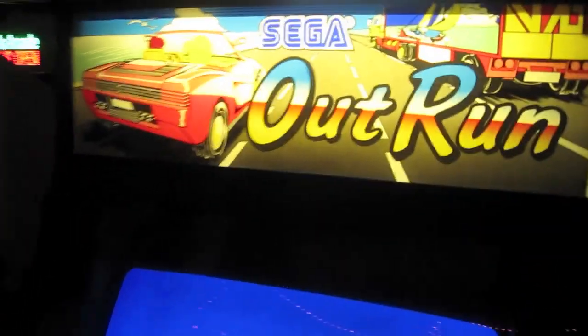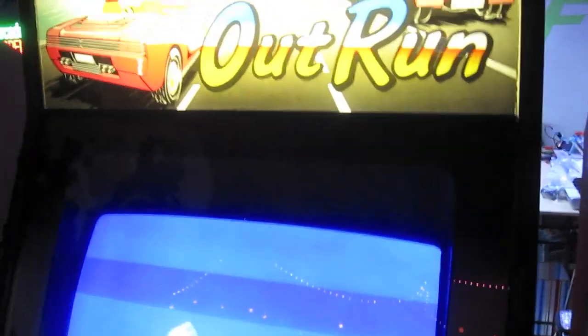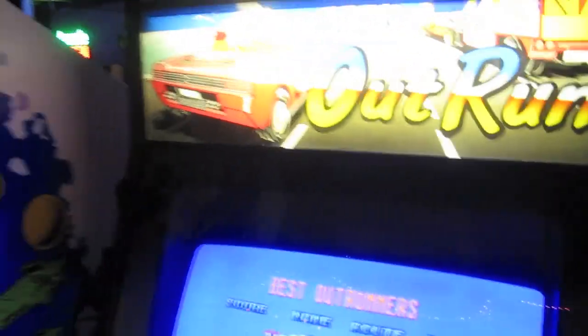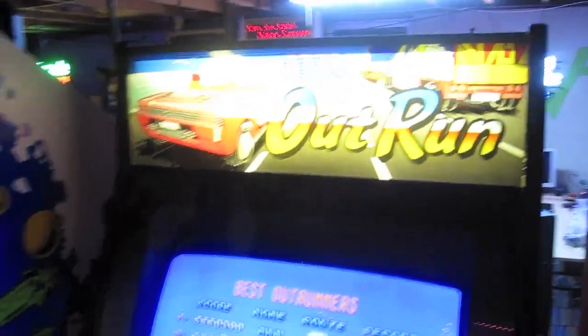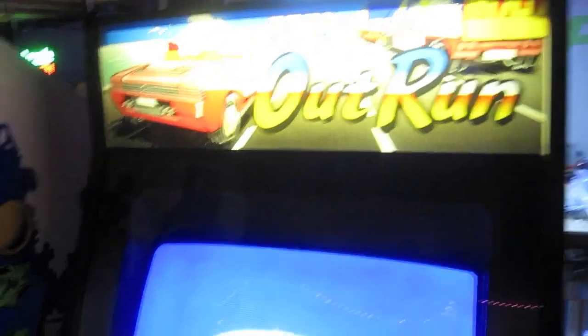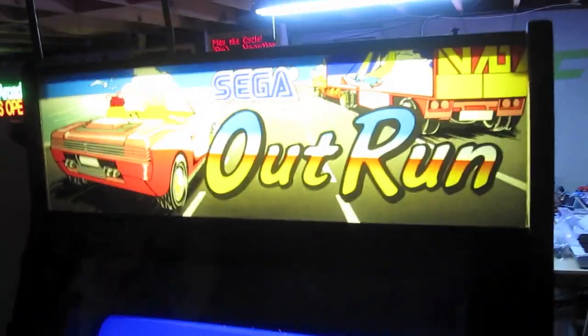And this game was designed by Yu Suzuki, who's kind of like the Miyamoto of Sega. He is responsible for OutRun, Turbo OutRun, Hang On, Afterburner, Virtua Fighter, Shenmue. This guy has developed a lot of games that we all know, and Sega OutRun is definitely one of his greater titles. And today, there are even sequels to OutRun, like on the Xbox and stuff. So it's an awesome, awesome driving game.